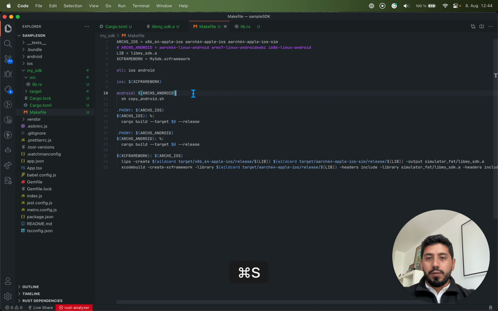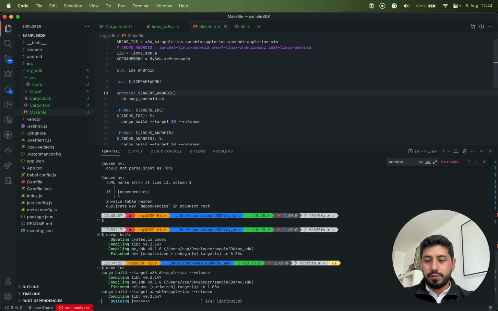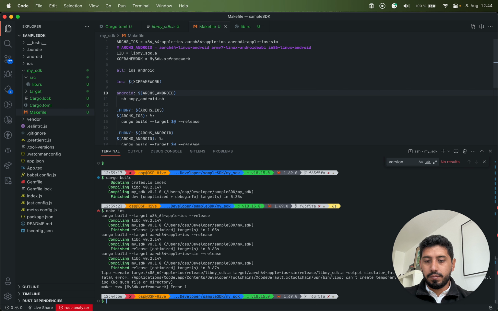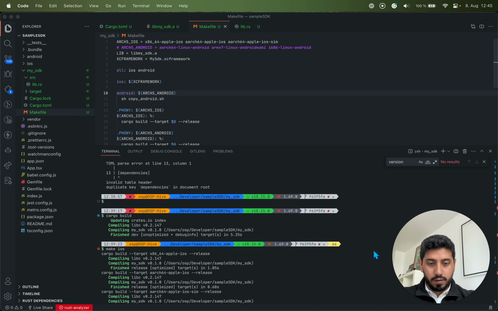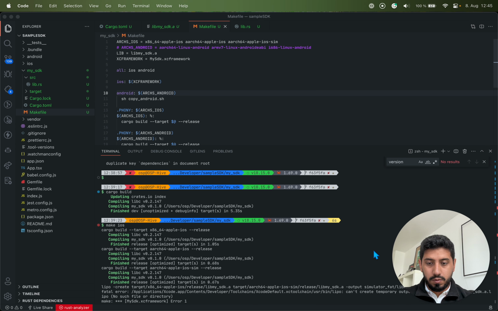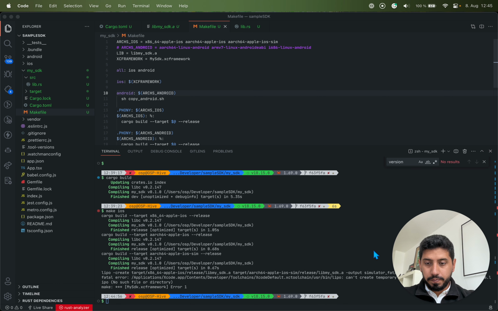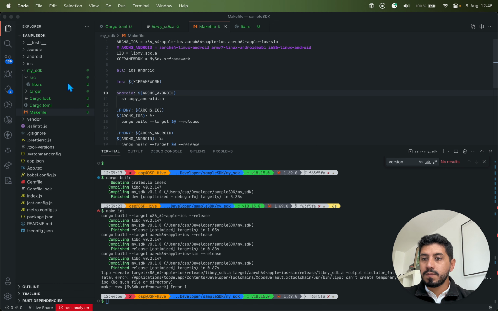Good. So if we now try to compile this, let me see. Can't create temporary output. Okay, this is a different error.